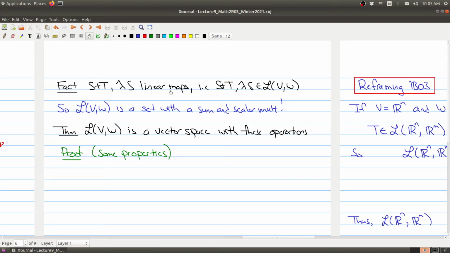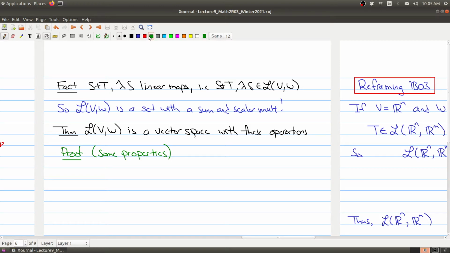So what that means is that we've now taken this collection of linear maps from V to W, and we've given it a sum operation, an additive operation, and a scalar multiplication operation. Now we can check whether with these operations we've turned it into a vector space. And that's what the next theorem states: this set of linear maps is actually also a vector space with these operations.